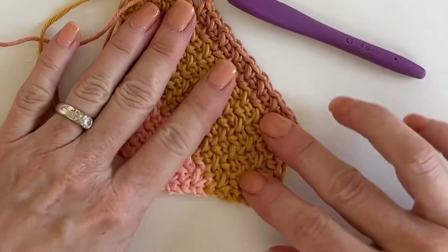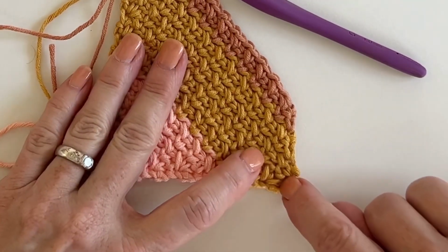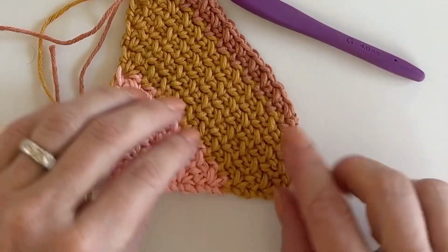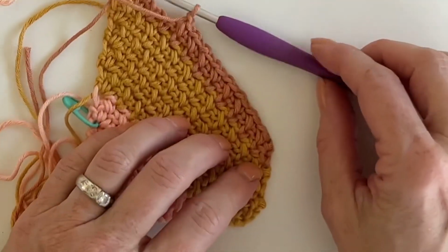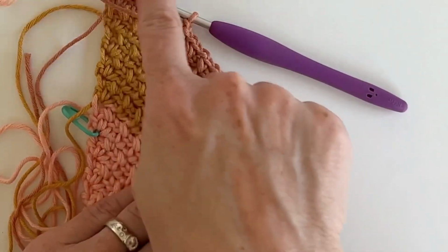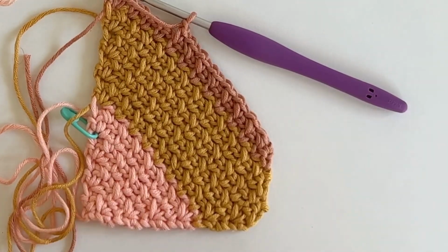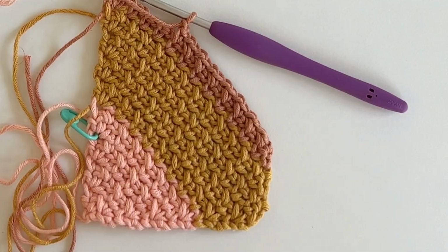Let's see. You can tell, here we go, this was kind of our point, and now we're slowly building that up. So I'm going to work this for 4 more rows, and then we're going to say that's enough of the height going up this way, and I'll show you how to finish squaring it off, and we'll have this little rectangle.